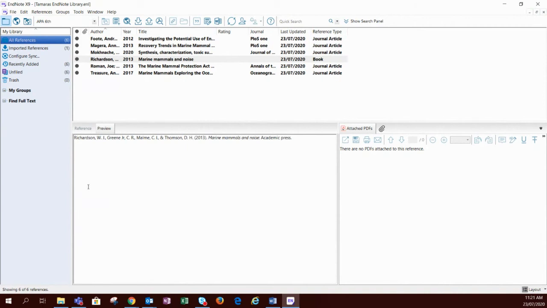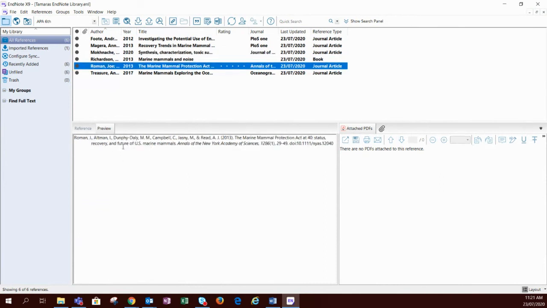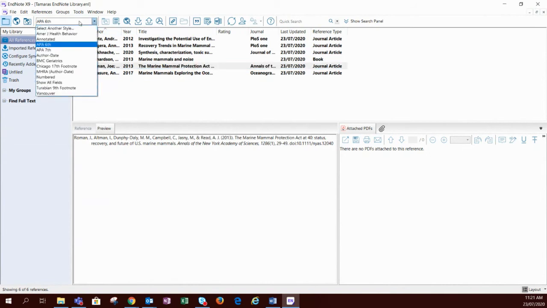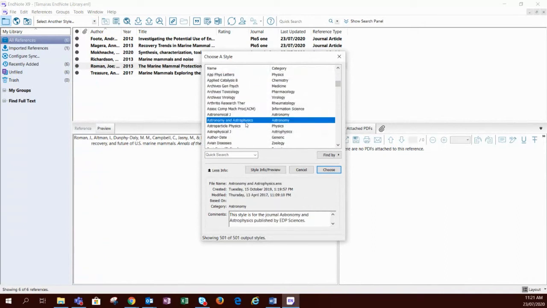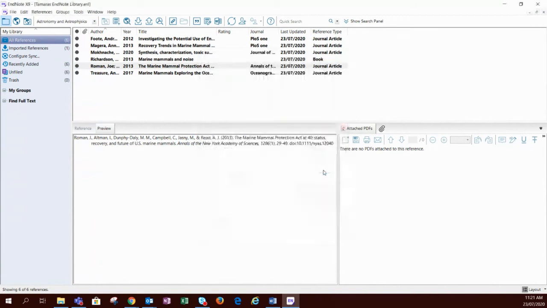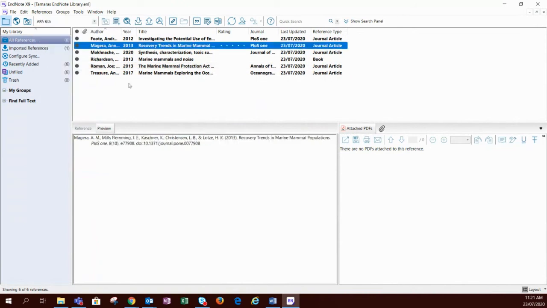So you can see here as I click on my references, here's a whole bunch of different previews that we can see to check that our references look correct. If you do, for instance, have a different referencing style that isn't showing up here, you can select another style here, and you can see here's a whole range of different referencing styles if they're not in the main ones. Say if I wanted to add this one, I would choose it, and now I've got that referencing style, but I'm going to go back to APA 6. Cool.